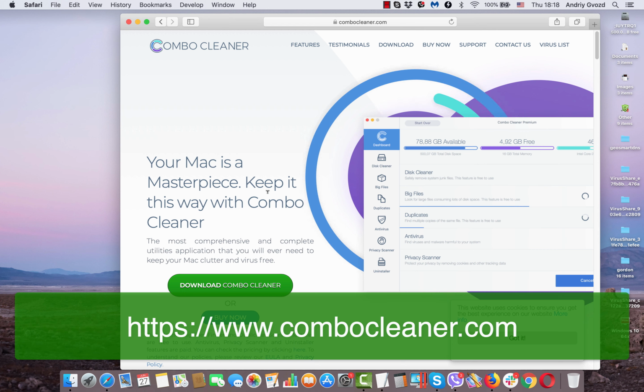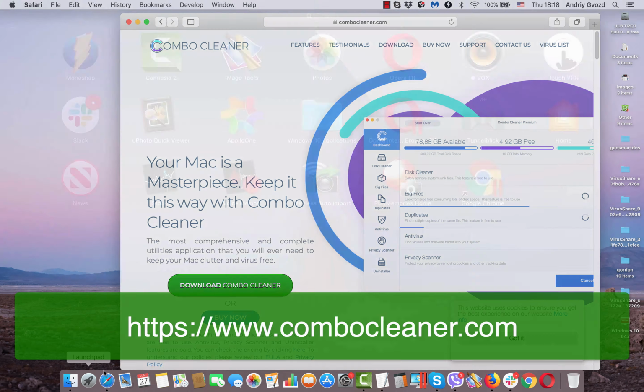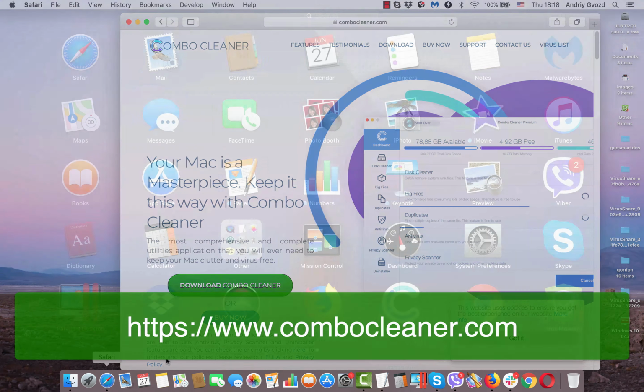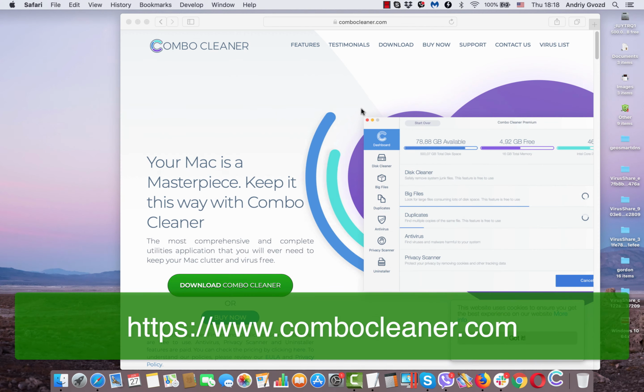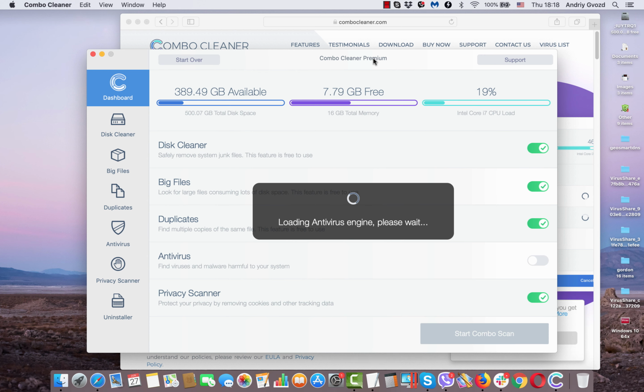I recommend you to download this program using this green download Combo Cleaner button, and then after you start it, make sure it is properly updated, because the update of the antivirus database is very important for proper detection of malware that may be installed and running in your Mac computer. So after the update is successfully performed, I recommend you to click on this Start Combo Scan button.